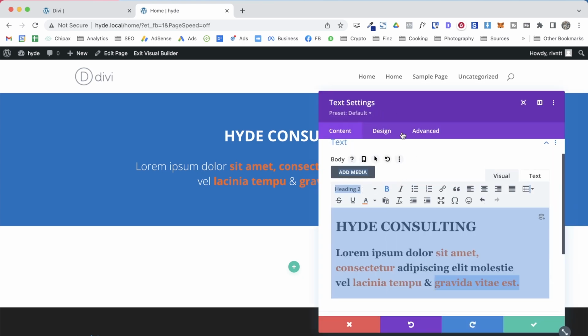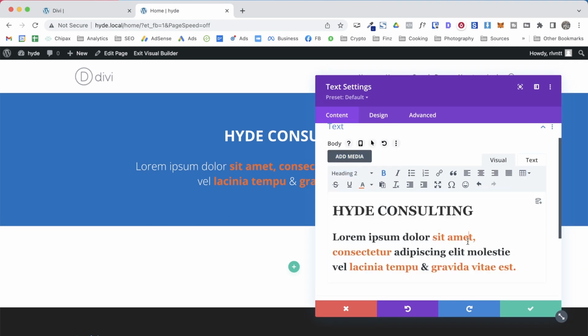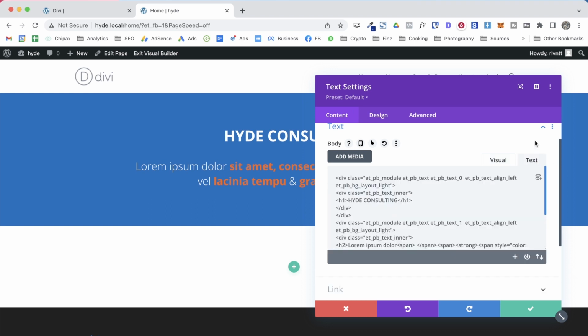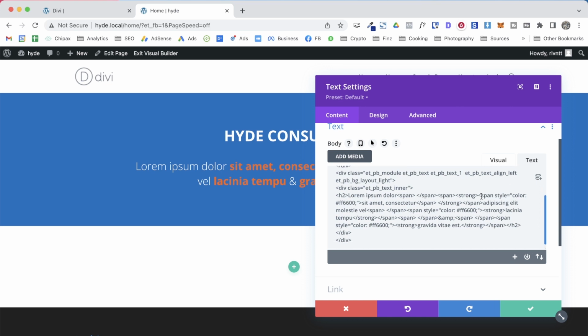So this one, doesn't matter which color you choose, and this one. So now, because we want these words to be in the light green color of the original site, I'm going to go to this tab, text, that will show you the HTML code, and here we can find that there's a style color applied in this span, so we just need to change this. Sorry.